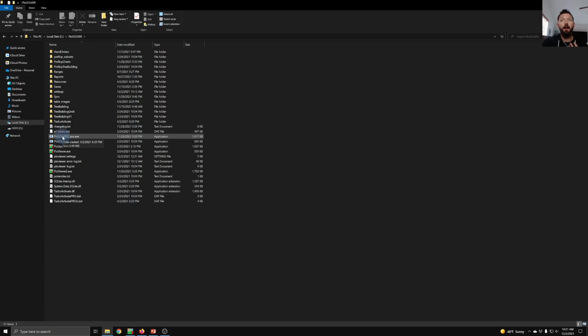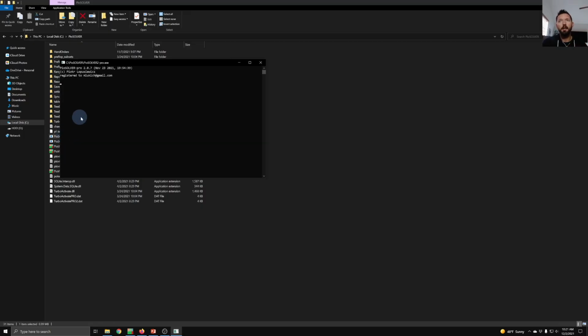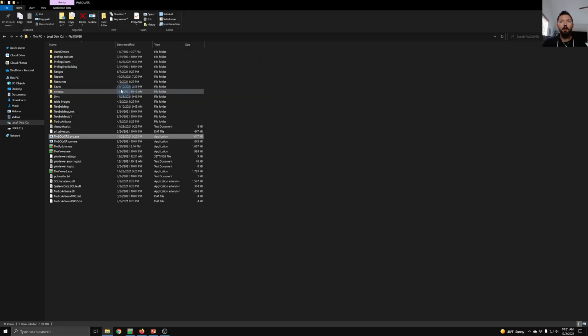But if I clicked on this file, PioSolver 2, what you'll see is it actually opens up this command window, and it doesn't really look like what we would expect from a solver. That's because PioSolver, the solver itself, is different from the user interface that we can use to build trees and to look at outputs. So we're not necessarily going to be opening up this PioSolver file. Instead, we're going to be opening up the PioViewer file, which is that user interface that allows us to interact with the solver, build trees, look at outputs, and ultimately we're going to be doing the large majority of our work there. So I'll open up that in a second.